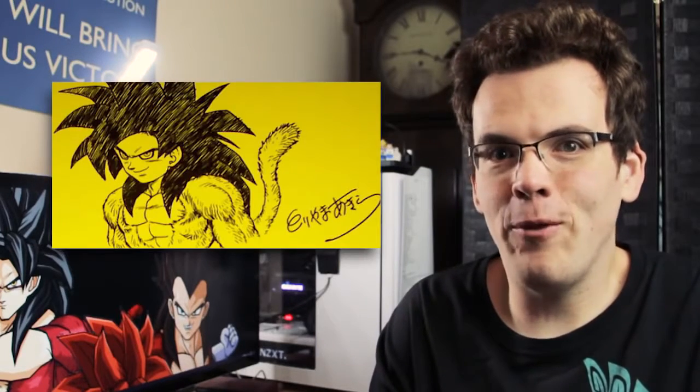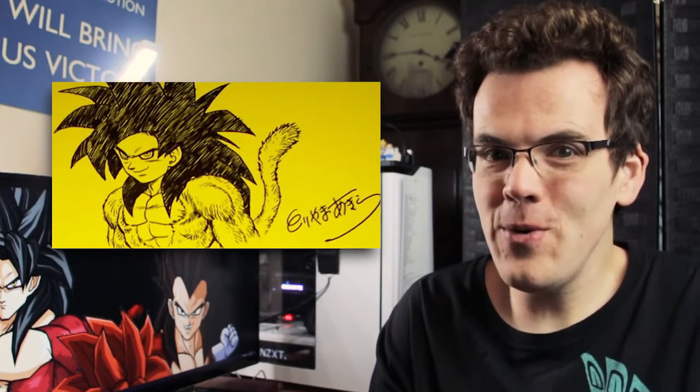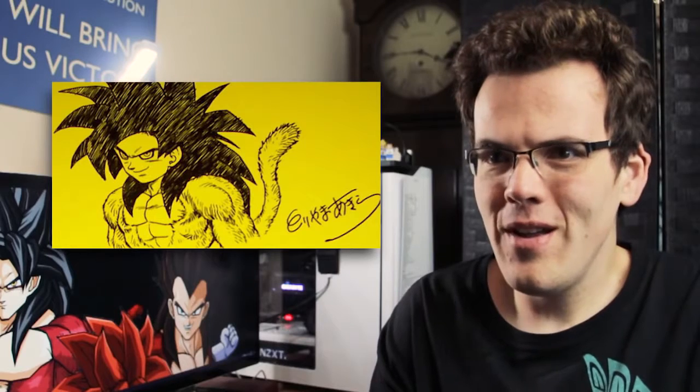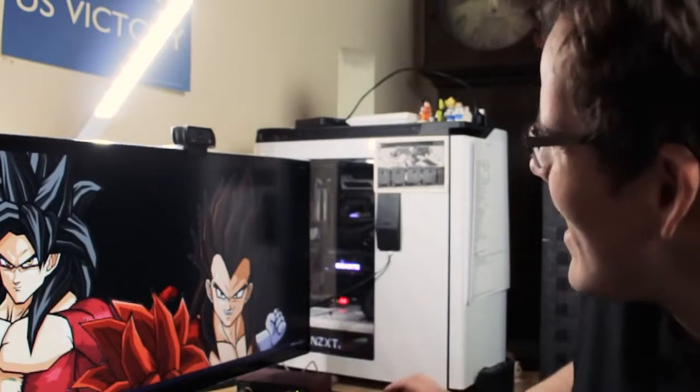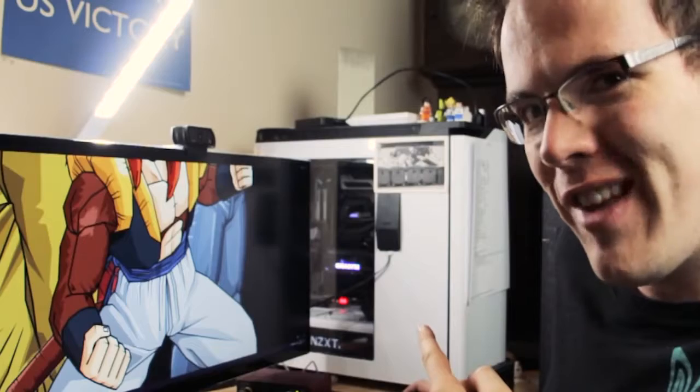Toriyama was pretty cool with it. In fact, he actually drew a sketch of Super Saiyan 4 for Nakatsuru. Now, when Toriyama actually draws something that you drew, and considers it his own? That's a badge of honor, I must say. The appearance of Super Saiyan 4 is very different to previous Super Saiyan forms, for two reasons, and they're quite obvious if you couldn't tell. First off, it's well hairy, and secondly, the dress sense is somewhat interesting.